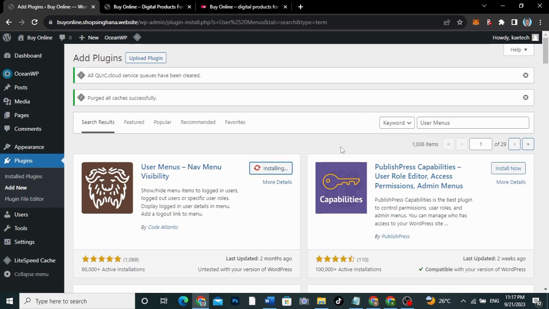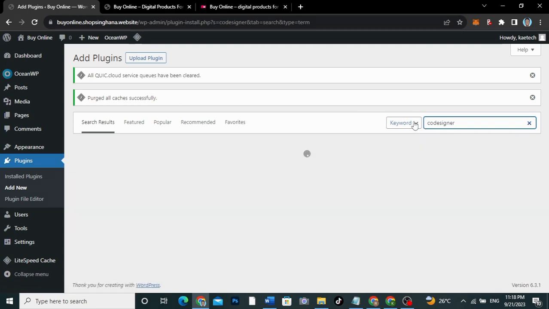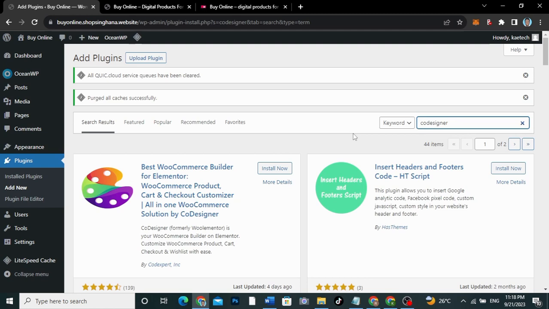We're going to click on install now, and then our next one is Code Designer. We're going to use Code Designer to help us create a very nice WooCommerce website. Basically this one is a WooCommerce builder for Elementor.